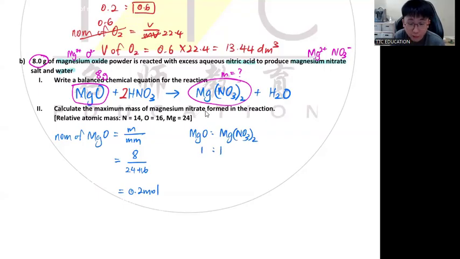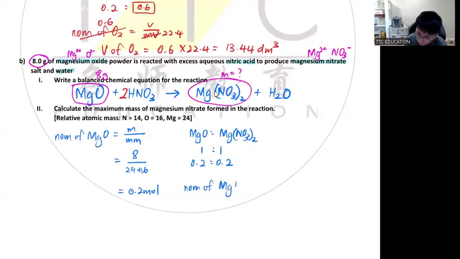Okay, guys, now you all recognize that to get the ratio, you follow the balanced equation numbers. And you only compare what you want and what you have. Like, do you care about HNO3? Then teacher, how about the HNO3 in front got 2? It doesn't matter because they're not looking for HNO3. Unless they're looking for HNO3, then you use the 2. But they are looking for Mg(NO3)2, which is just 1. Okay, 1 to 1. So if 0.2, 0.2 means your number of mole of Mg(NO3)2, your magnesium nitrate, is 0.2 mole.